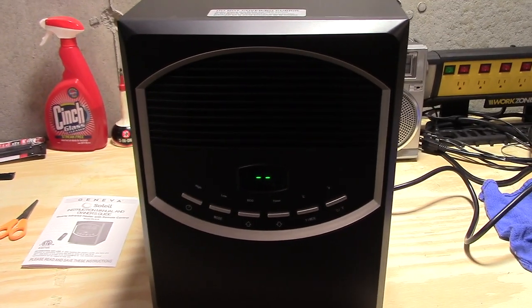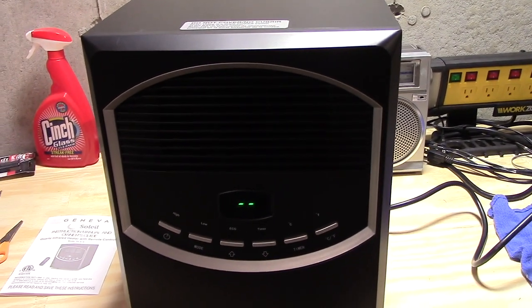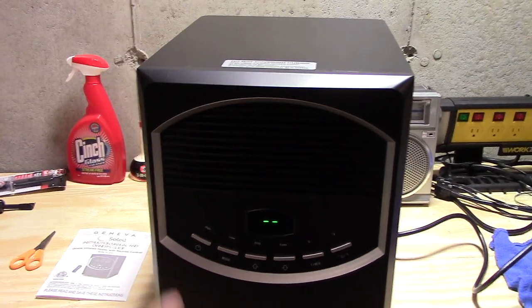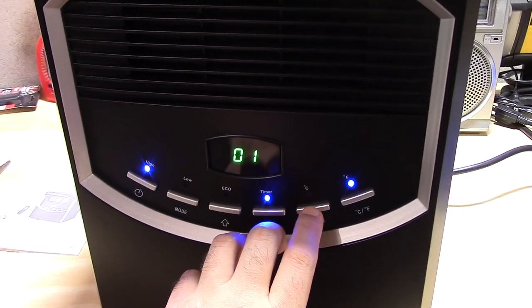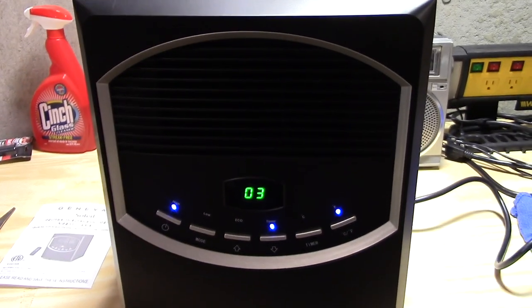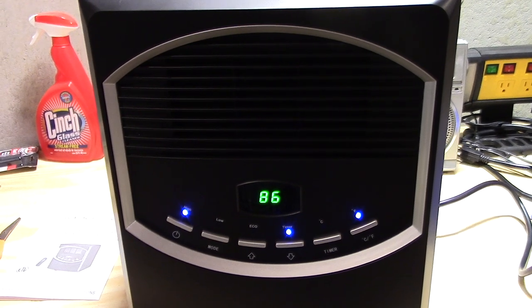All right, guys, so from what I can understand, you set the timer while the heater's off, and then those hour increments are what it's going to count down until it turns itself on. So basically, if I hit the timer button right now, this means in 1 hour it's going to turn itself on, then 2, 3 accordingly. So we'll let that stop right there and see what happens.